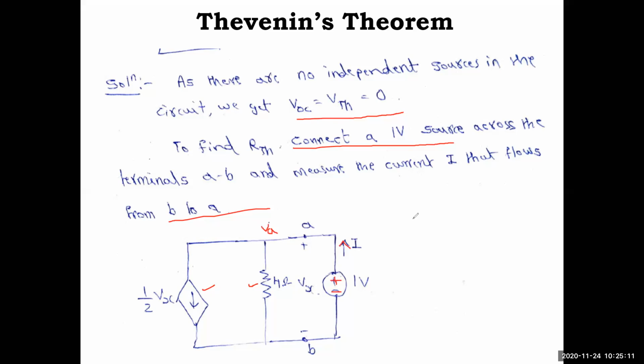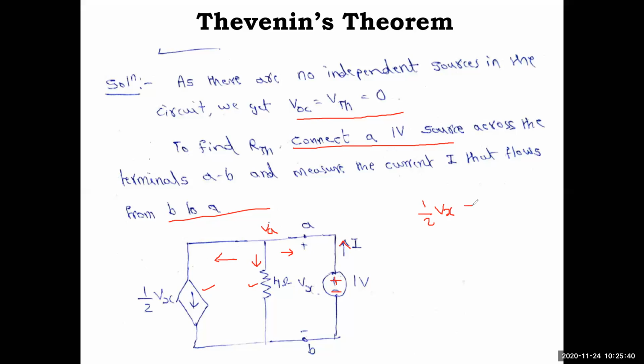In the node analysis, we assume that currents are leaving the branch, so accordingly we will consider. What you have here is a current source leaving the node, that's why it is plus 1 by 2 Vx. Even you can take this as Va or Vx. Va or Vx, anything.